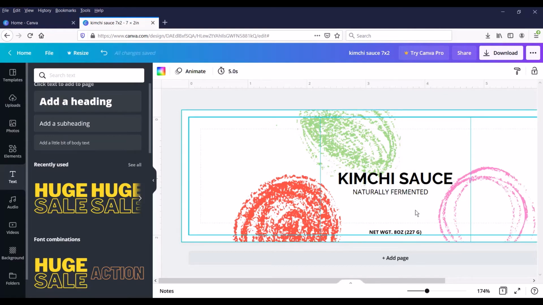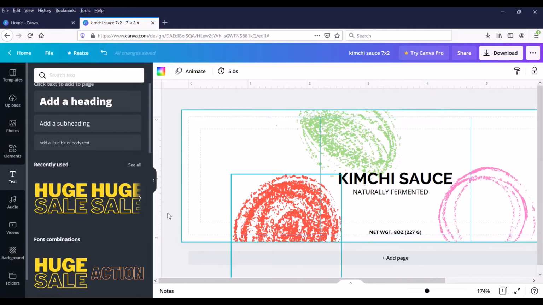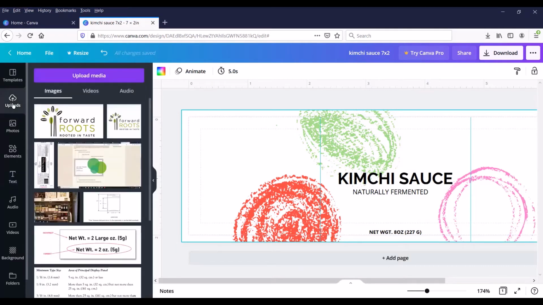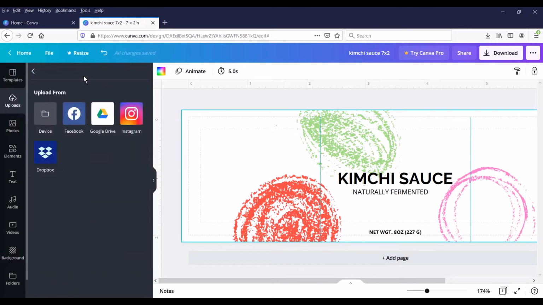Next, I want to add a logo. So you're going to go onto the side here and click Uploads. And you can either put in all your images beforehand, so as you work along, you can insert it. Otherwise, you can go into Upload Media on top.